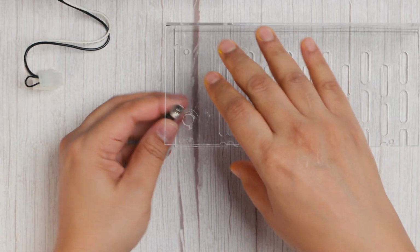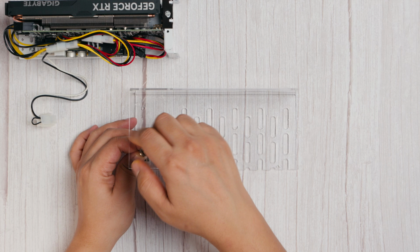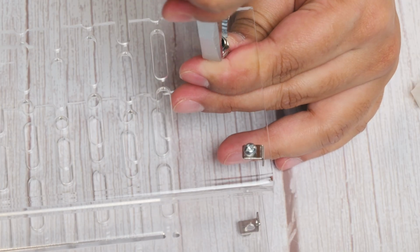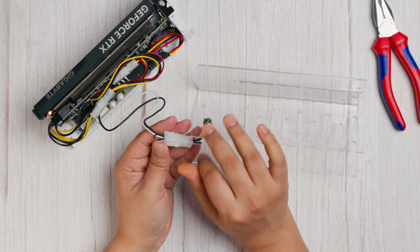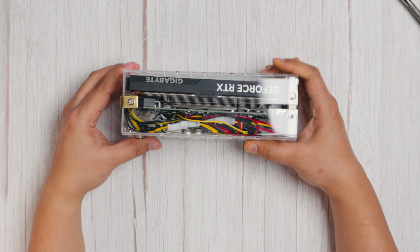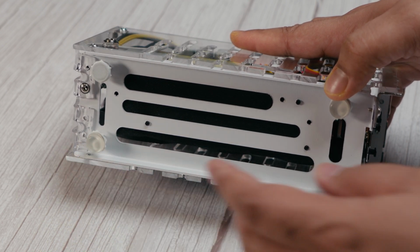The PICO PSU we're using features a 12V DC barrel input, which I have installed through a hole I drilled in the transparent case cover that comes with the Oculink adapter. We'll connect the DC port to the PSU inputs and close up the case cover to complete this quick and easy installation. To add some stability, I also installed rubber feet to reduce vibrations.